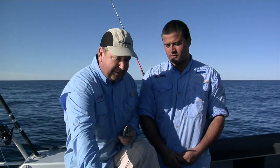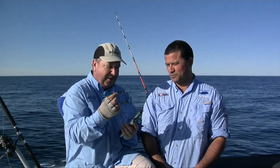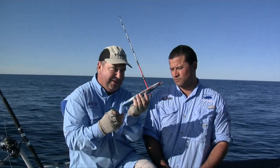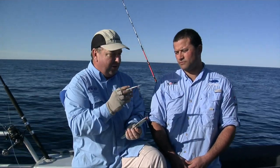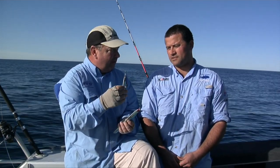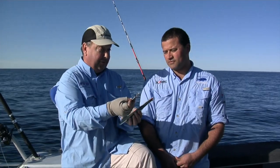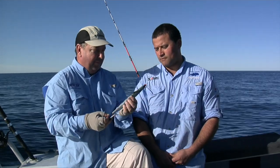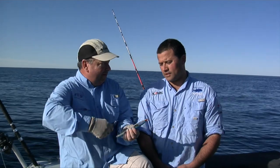One thing I tend to do, and it might be because I'm a bit lazy, is start off with small jigs because I can get down and they're easy to work. When you're winding these things up 20, 30 times in a couple of hours, you do get sore arms. With a lighter jig, you can work them quickly as long as you can get to the bottom. And you'll still have a big fish take something like that. I've caught some massive fish on a small jig like this. But when the fish are on, the big jigs are good because you just get them down there quickly and crank into them.